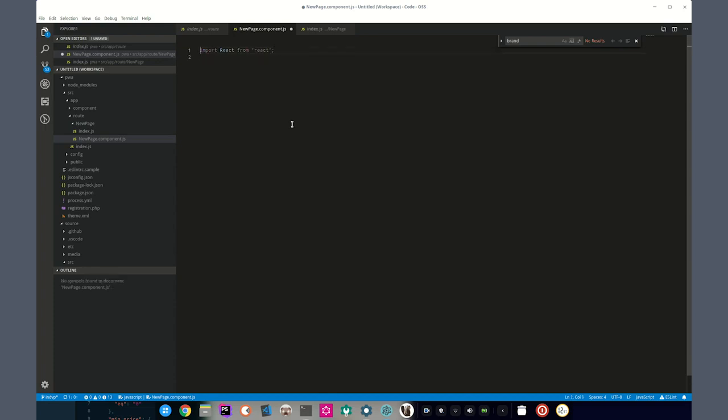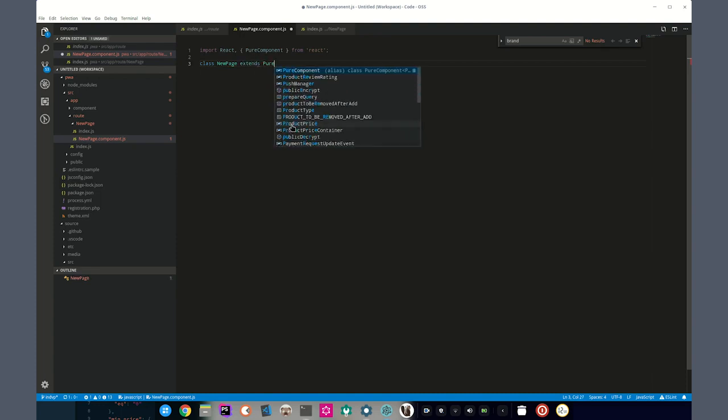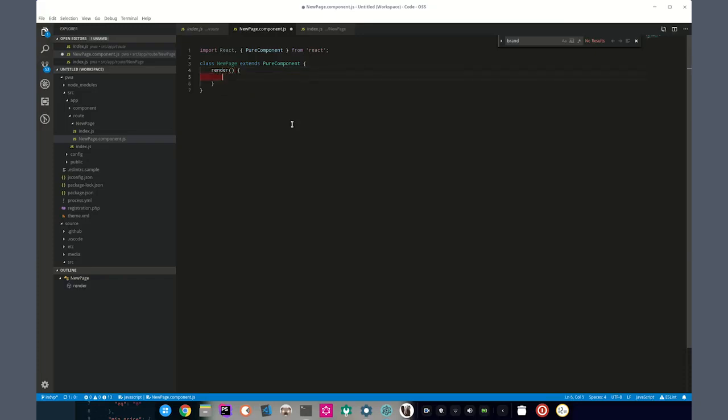So import React. We import a pure component because it's recommended to use pure component now. Pure component, great. We now have a class called new page extends pure component.